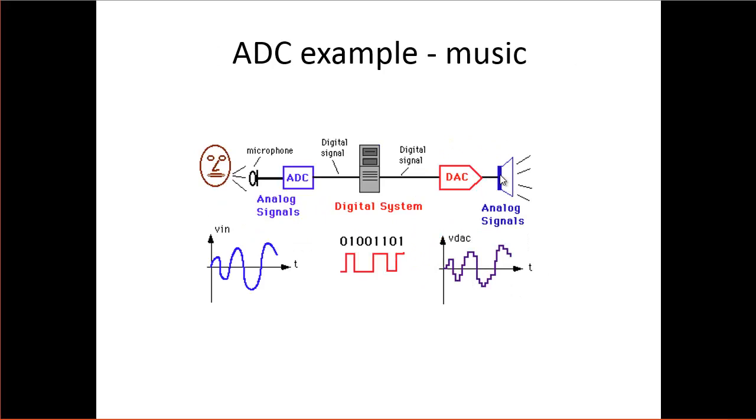So analog to digital conversion, and I was trying to think of some examples. Where do you run into this in the real world? And obviously the most obvious example of this is music. Whether you're listening to music from a CD or an MP3, that music signal, the signal from an analog microphone, has been digitized, gone from an analog to a digital number. It's been stored in a computer system, and then in the case of music, it goes through a digital to analog conversion so that it can drive a speaker.